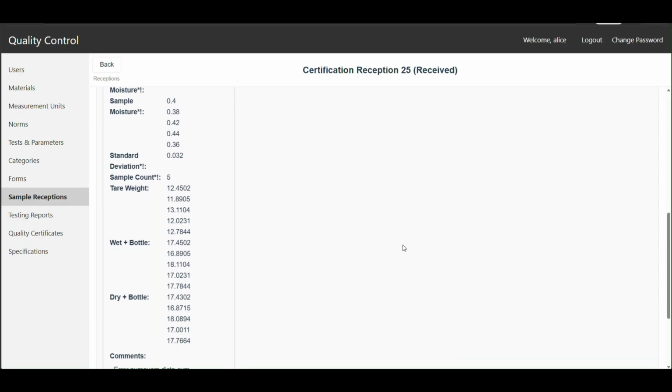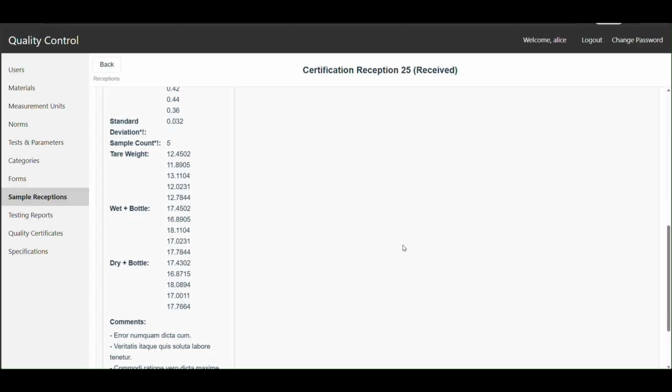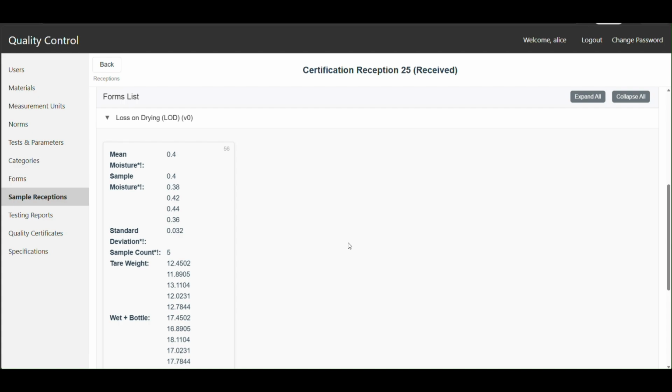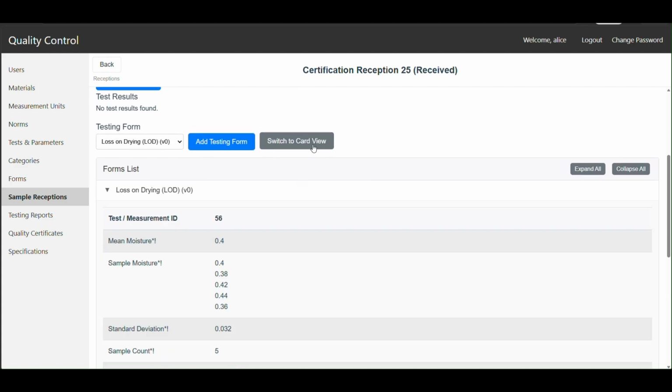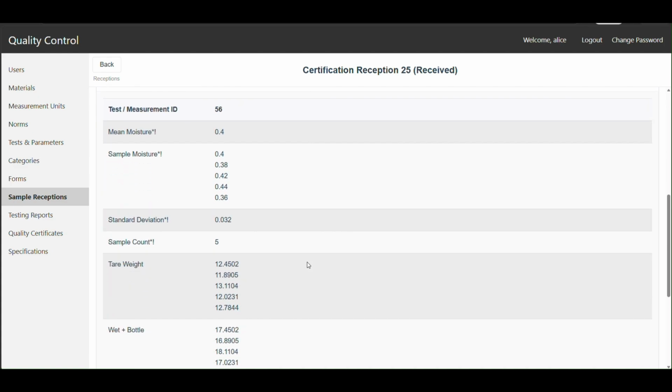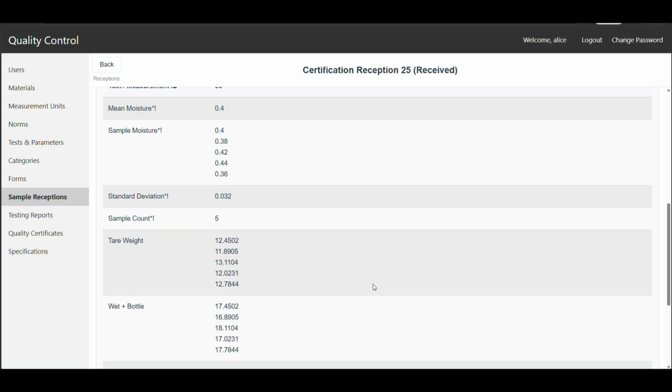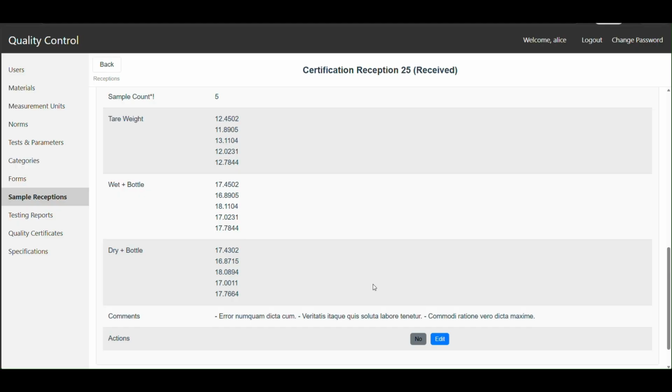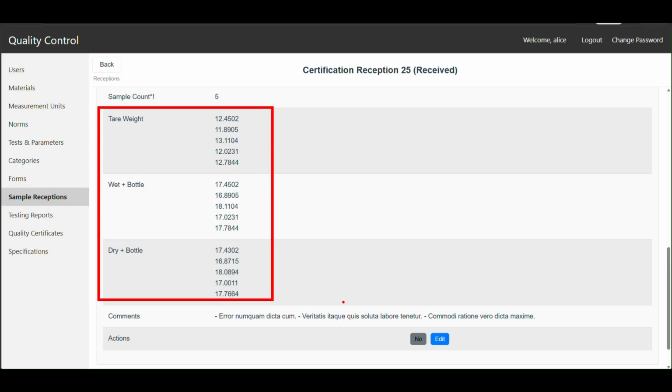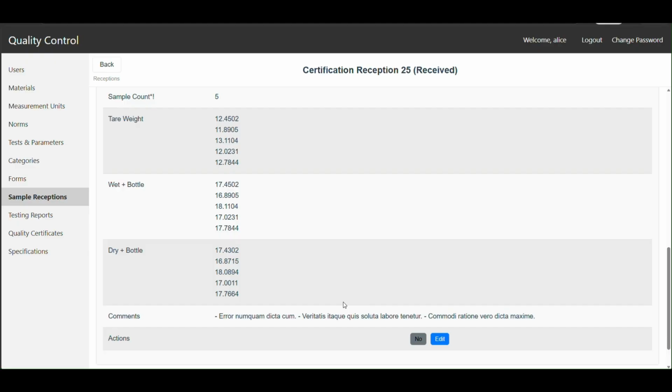And here we have the card display with the measured values and the calculated results. Let's change to the table view. So here we have the calculation results. And here we have the measurements.